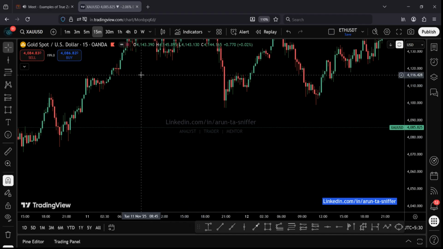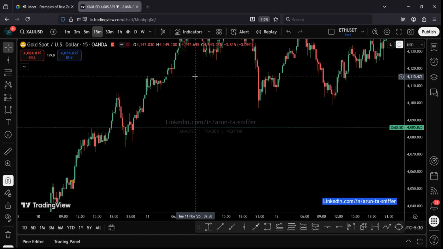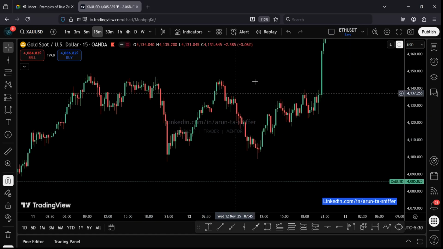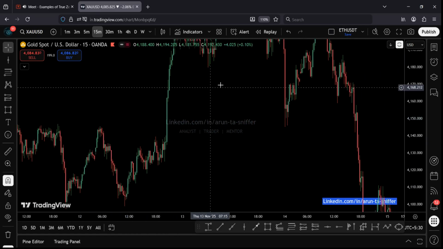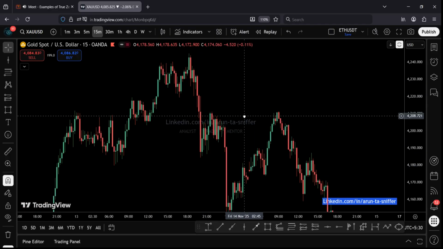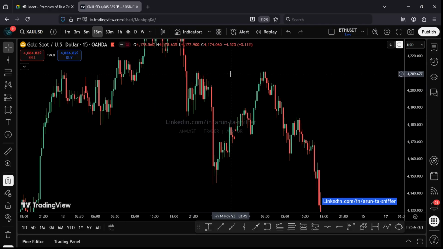Whatever setup we are studying, these are the pieces of one puzzle. So as soon as you find things, you trade them accordingly. They are the pieces of the same puzzle, right? Like this, from here, if we do some back test.